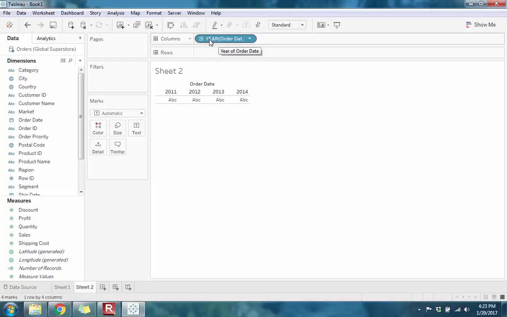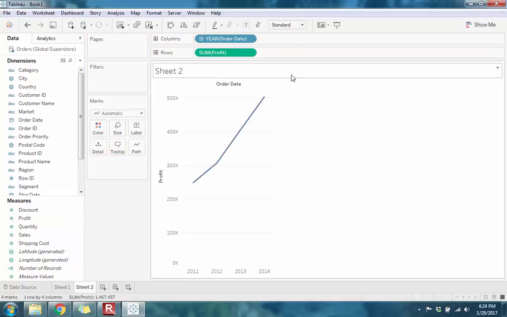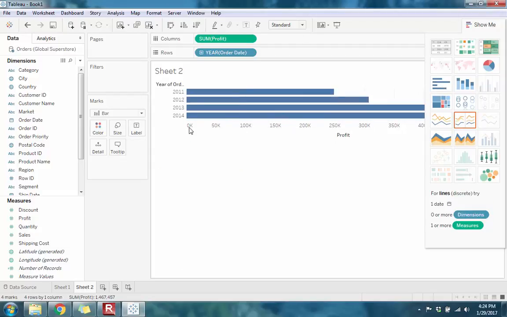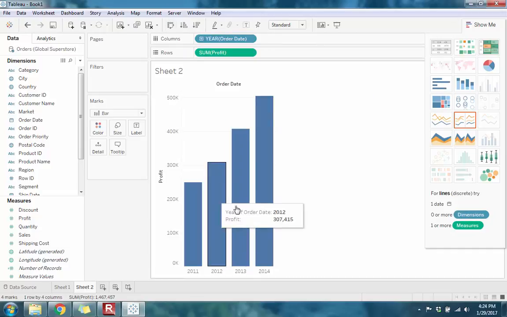Now I will add another continuous variable such as profit, and I'll put it here in the rows section. Instead of a line chart, I want to change it to a bar chart. Now I want to rotate it, so I click on this guy. It looks much better this way.